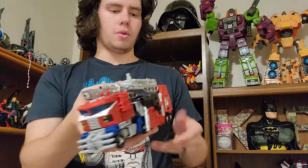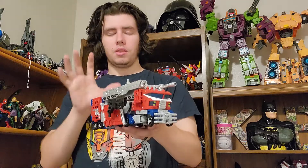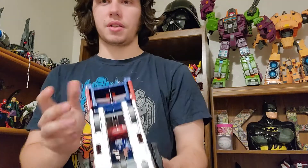I really want people who complain when figures like this get released to understand. I've seen it a lot about the upcoming Titan class figure — the Titan class figure for 2022 for Transformers Legacy is Cybertron Metroplex, and there are a lot of people crapping on it because it's not G1 Metroplex. But I want them to realize that when they get Earthrise Optimus Prime and say 'this is my Optimus Prime, this is the best version' — that's how I feel about this. This might not be a perfect figure; in truck mode you can see his head, but the original figure had those issues. The best thing about this is that it exists.